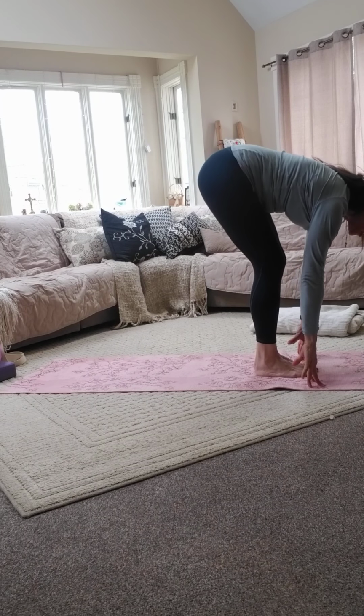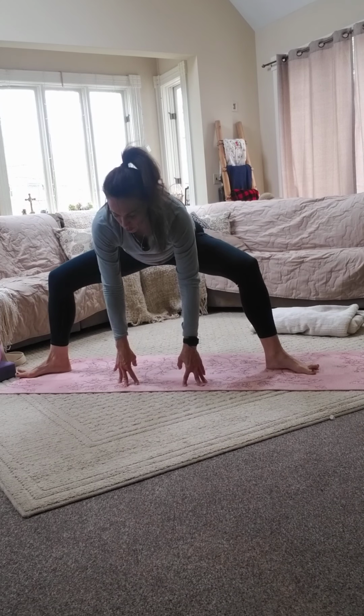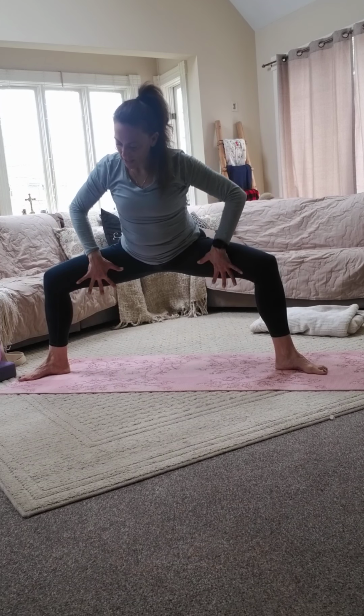deep inner thigh stretch. So you're gonna take one leg back and go into the width of your yoga mat and open your knees out to the side. So you're gonna be in this position. I know you'll probably be to the side like this to see, but your hands are gonna be on the inside of your knees and pushing the knees open. But also you want to take the skin of the knees and lift up. So your inner thighs are lifting up.